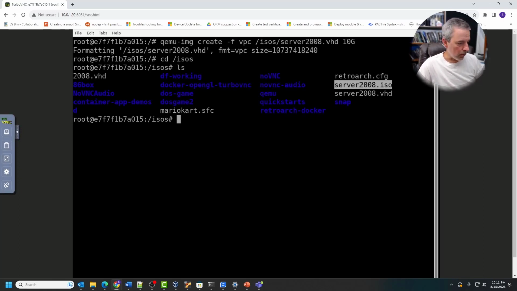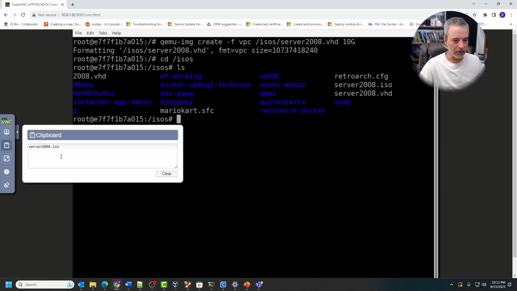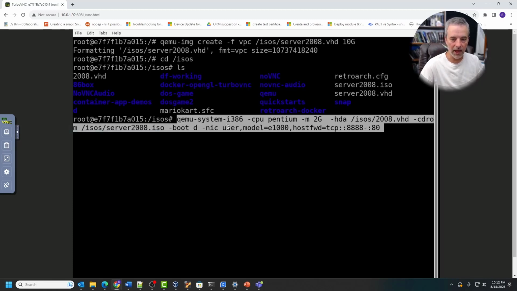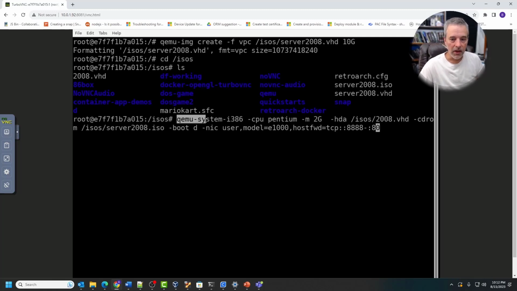to install this. So to start a virtual machine, it's actually really straightforward. I'm going to use a different command for this, and it's already staged as well. You can see here that I'm pasting the command into the clipboard, and I'm going to right click and paste it into the terminal. You can see that it's now using a different utility, qemu-system-i386, which is basically saying use x86 32-bit, and you tell it what Pentium level. Your Pentium is basically using that instruction set, and it's got some extensions that this can take advantage of. Tell it the amount of memory you want to use, so 2 gigabytes, and then point it to your hard disk.